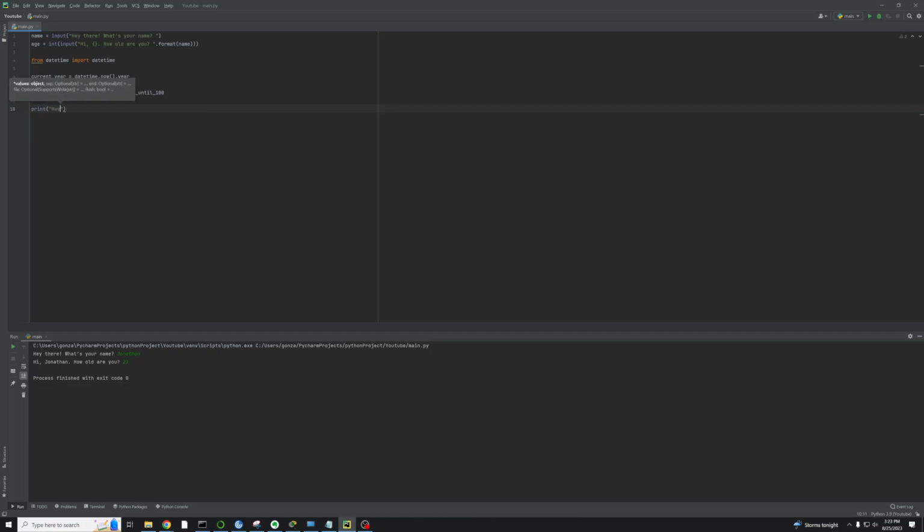Hey, comma, you'll turn 100 years old in the year, curly brackets.